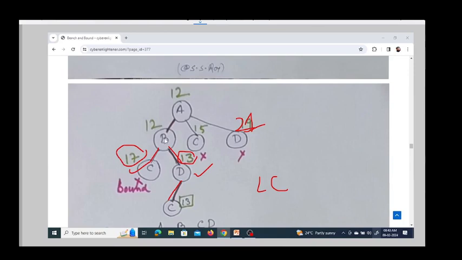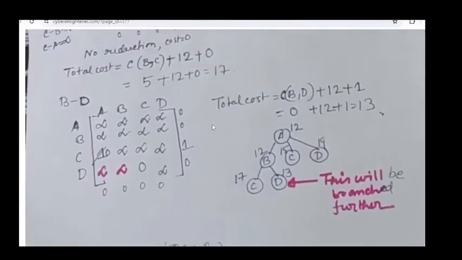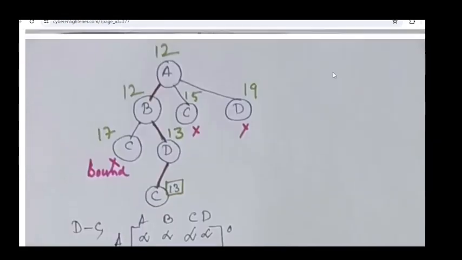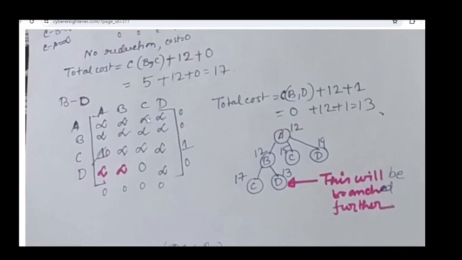A to B has been visited, B to C and D have been visited. For D to C, the remaining city, all cities it has to visit. If you go, this is D to C, and if you calculate, this is 13. So for D to C, which one will be the parent matrix? The D matrix. That means whatever you calculated for B to D will be the parent matrix. Not this one. B to D, this matrix will be the parent matrix.